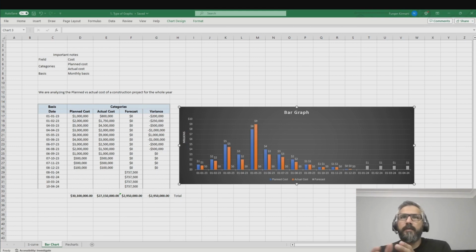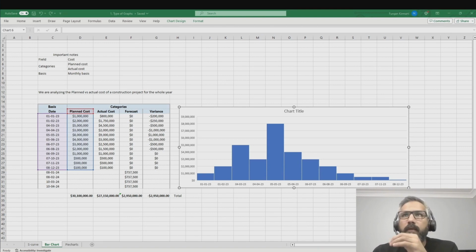So as my bar graph is created, I want to explain it to you through the picture. For a bar graph, you have two axes, X and Y axis, and you have to use only one field of analysis. Means you can only use cost or resources. You cannot use both at the same time, and you can use a different number of categories for the same field, and you must have a basis. Basis can change to zones, for example, zones of a project, rooms of a hotel, different models of cars. So while using the same data, I will try to create a histogram.